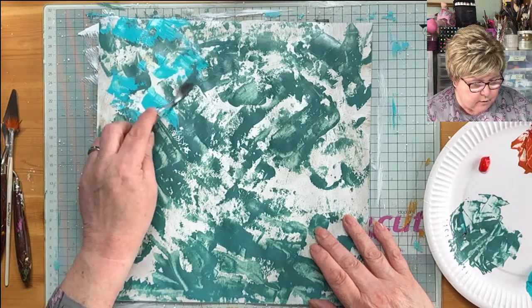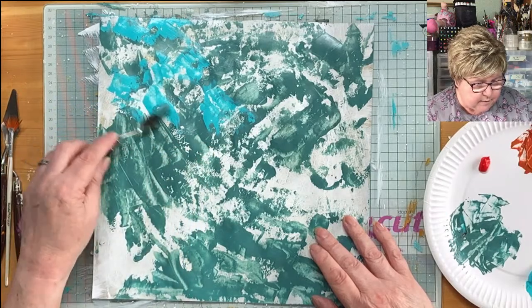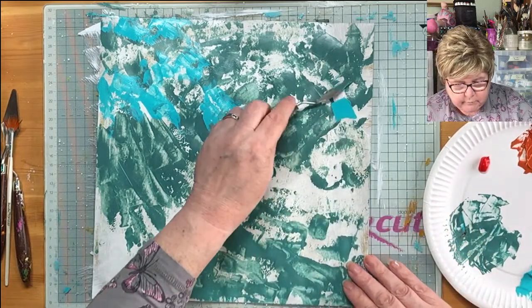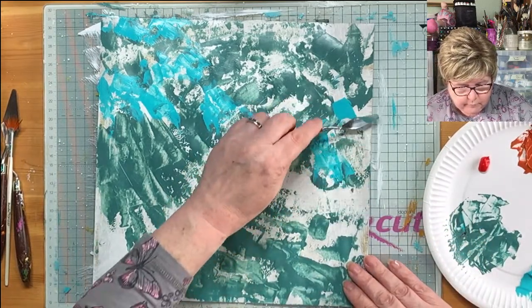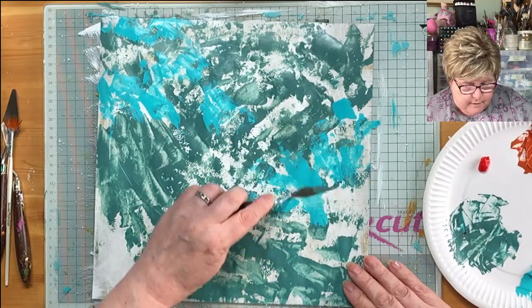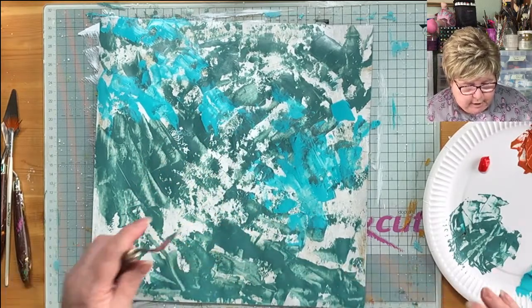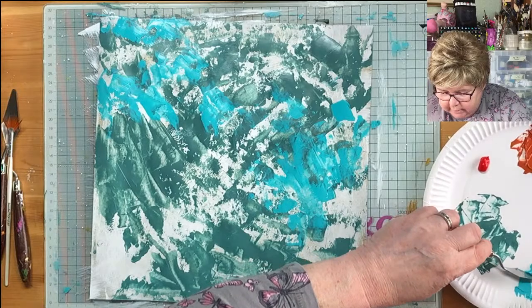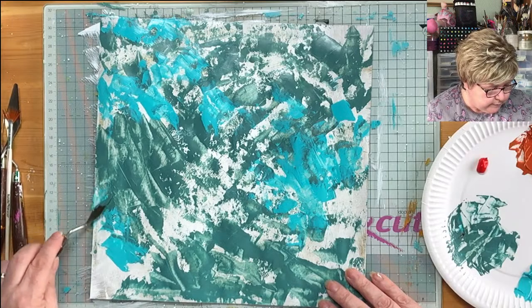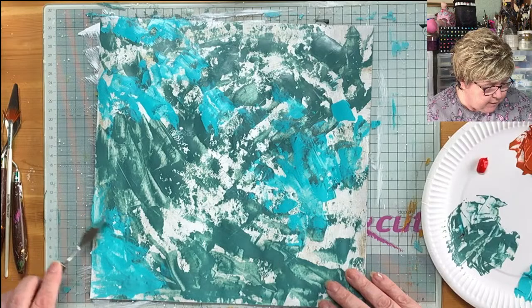So I'm vaguely going for where there's white spaces, but not overly. And actually doing this is a lovely thing to do because you genuinely can't get it wrong. I like things that you genuinely can't get wrong. You feel safe doing them, don't you? And every day is a surprise because it turns out differently every time.